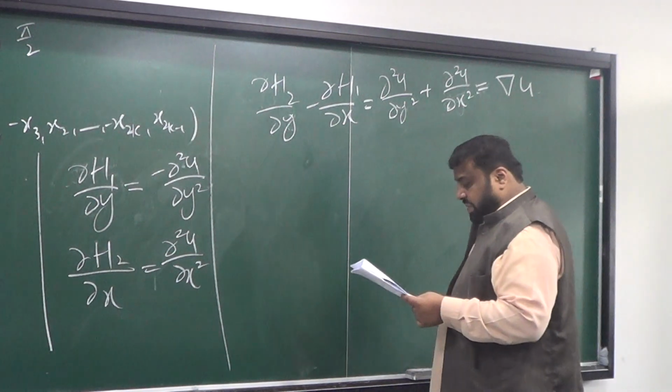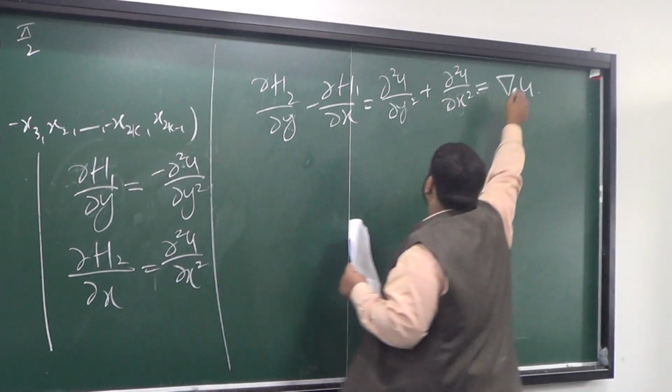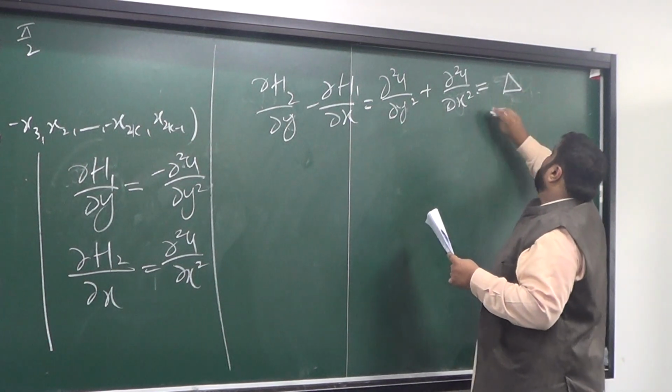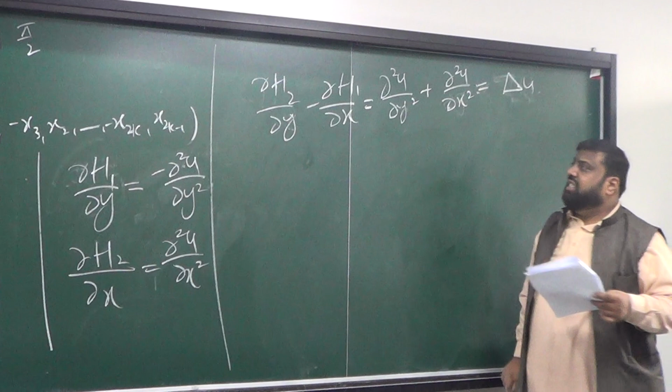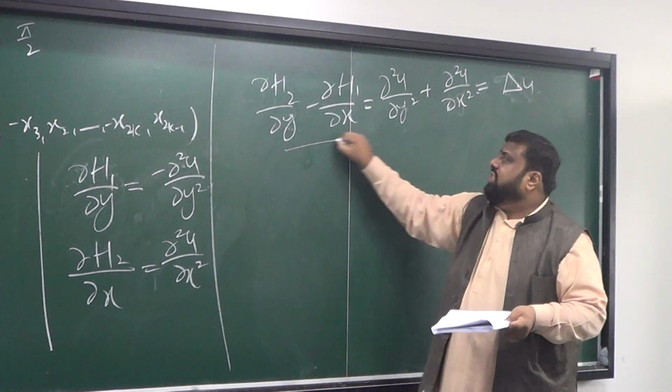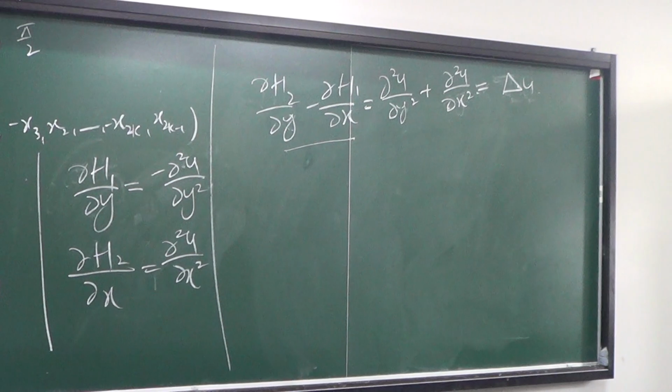Laplacian of u. Maybe I can give this direction. Can you think of what this quantity is? Any guess about it? It is the difference of second derivatives. That is visible. Anything else? If I ask you from the perspective of curl, gradient, and divergence, what is it? It is actually.